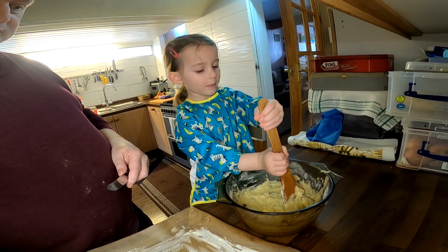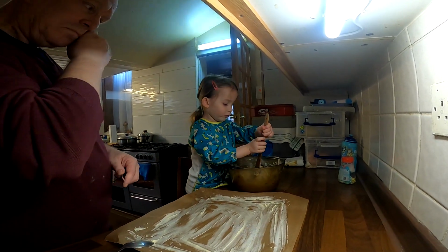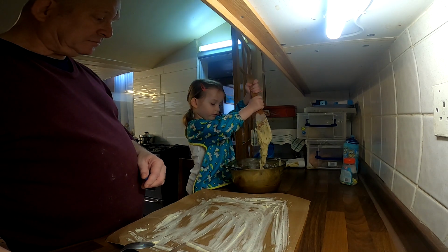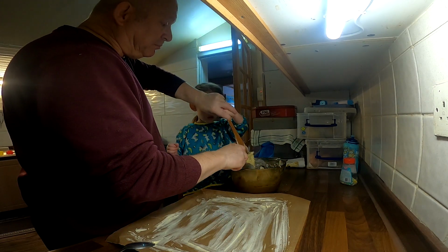Floppy! Like Bingo's favourite snuggly teddy. Her name is called Floppy. Oh, wow. Must be very special, Bear. It's a bunny, not a bear. It's a bunny?